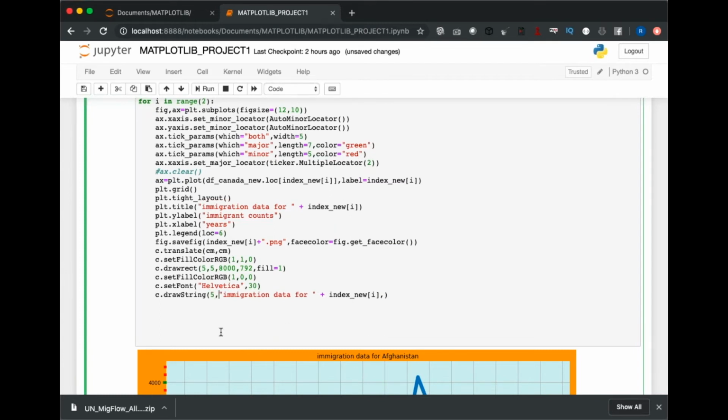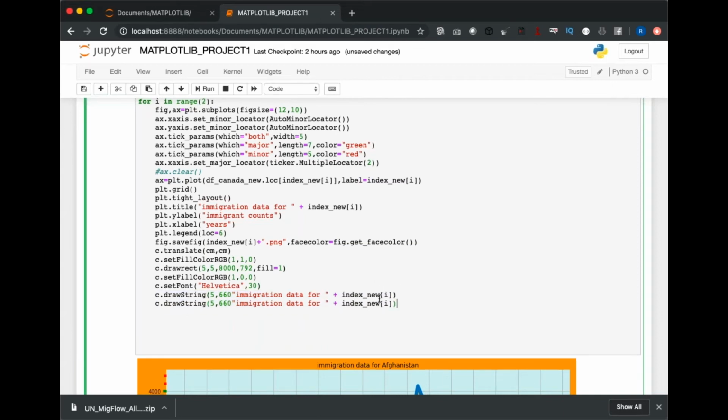First the coordinate, like 5 and probably 660 is fine. And next will be another line I'd like to add.